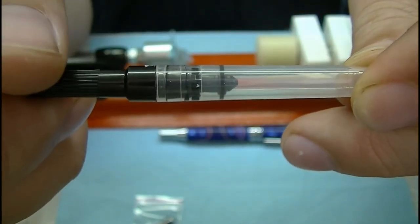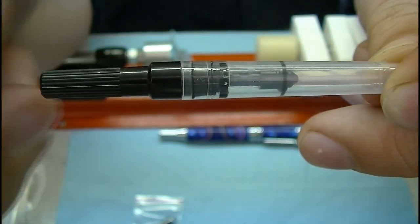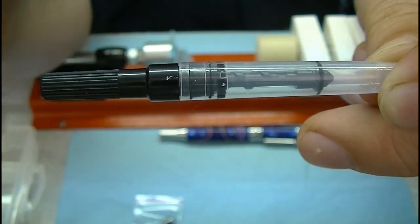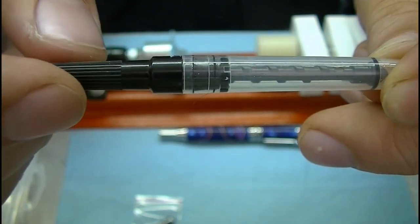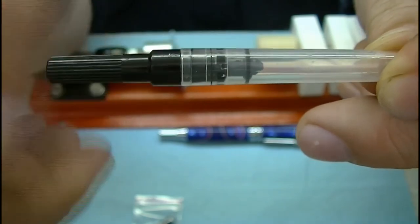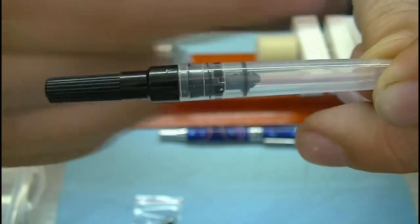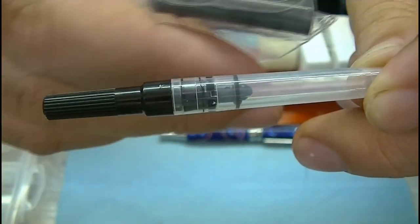And then as you use ink, you do have to take the nib out and just twist that a little bit to the left and just take up the air bubble space. And then you get all the way down to the bottom. You dip your nib down into your ink well, pull it back up, sucks ink back up into it. So you can do the cartridges and just every once in a while you gotta put a new cartridge in. You can even get maxi cartridges that are twice as long.